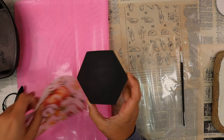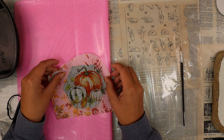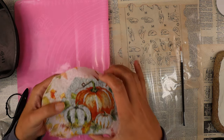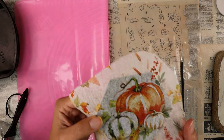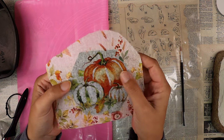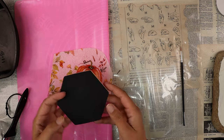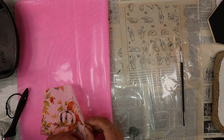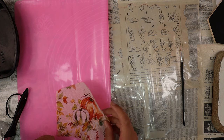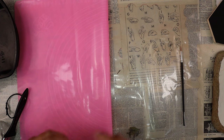Why? Well, you can see here, if I was to just apply this napkin onto a dark background, you're going to lose the brightness, and it's going to get even worse once I glue this down. But you can already just see here that the brightness of the napkin is going to be lost. Well, I am here today to tell you that that is no longer a problem. And this new method of decoupage, I think, is going to solve some other problems as well.